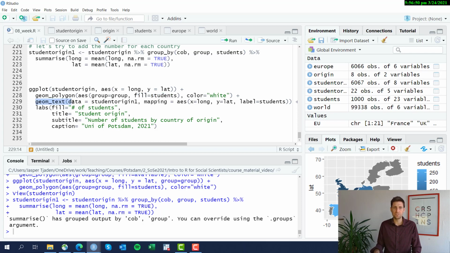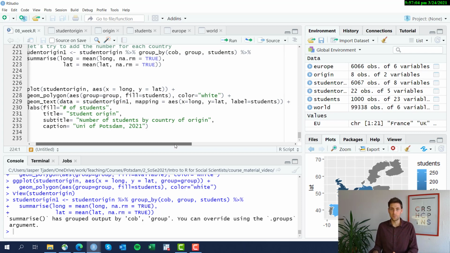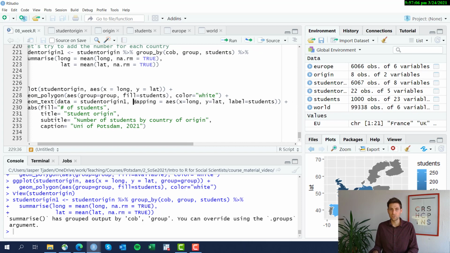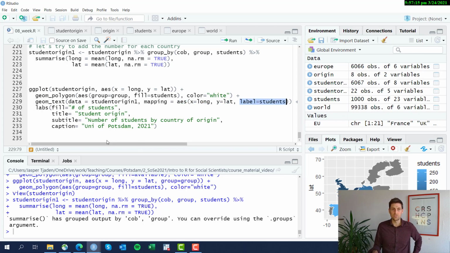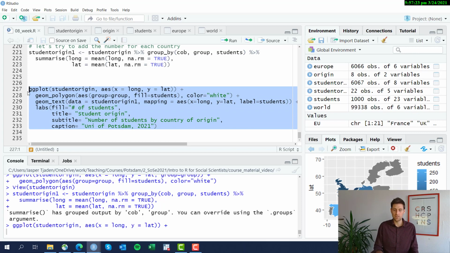But now we add the geom_text function here, and as data in the geom_text function, we're going to refer to the new dataset student origin 1, which has only one GPS coordinate per country, and this is where we want to place the text. So this is done through the mapping argument, mapping aesthetics, again x and y, and the label is students, the number of students at each university. We add some labels here for the legend, the title, the subtitle, and the caption. Let's run it and see what it looks like.